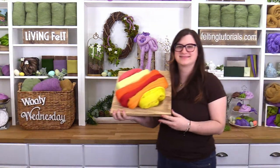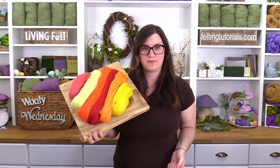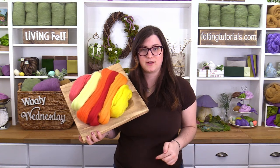So the fairies are all lined up here with some goodies to share with you that you might like for felting your own fabric, whether you're making flowers or something else. And first up is the very magical fairy Anne. Yay! Hi friends, I have so many fun goodies to share with you today. These are all going to be studio packs that are available in the 19.5 micron merino top. You can find all of what we're going to show today on our website, livingfelt.com, under the wool section.